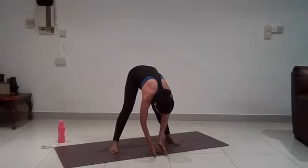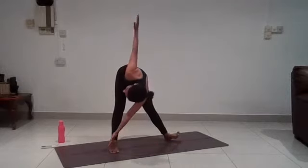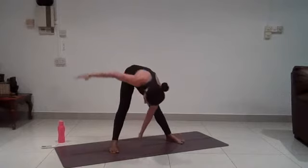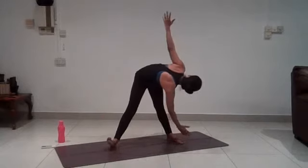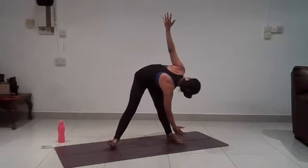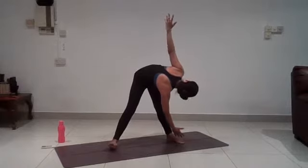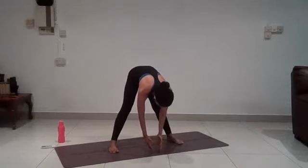Inhale, circle your right palm up, left palm down on the mat. If you want, left palm to right foot. If you want, your left toes point up towards the ceiling. Exhale, release back to normal elephant. Inhale, the other side, twisted elephant. Left palm up, right palm across, left foot, right toes pointing up. Exhale, back to elephant. So go in a little deeper.